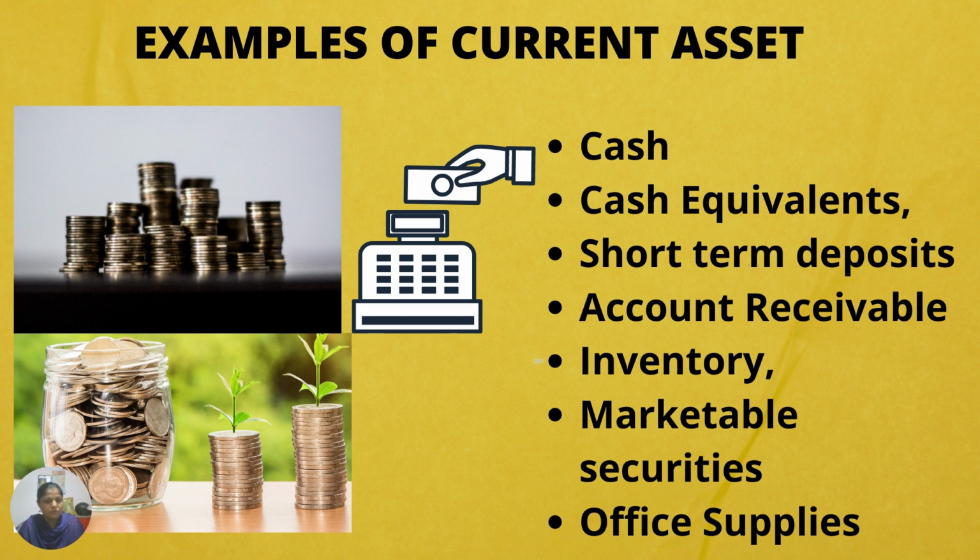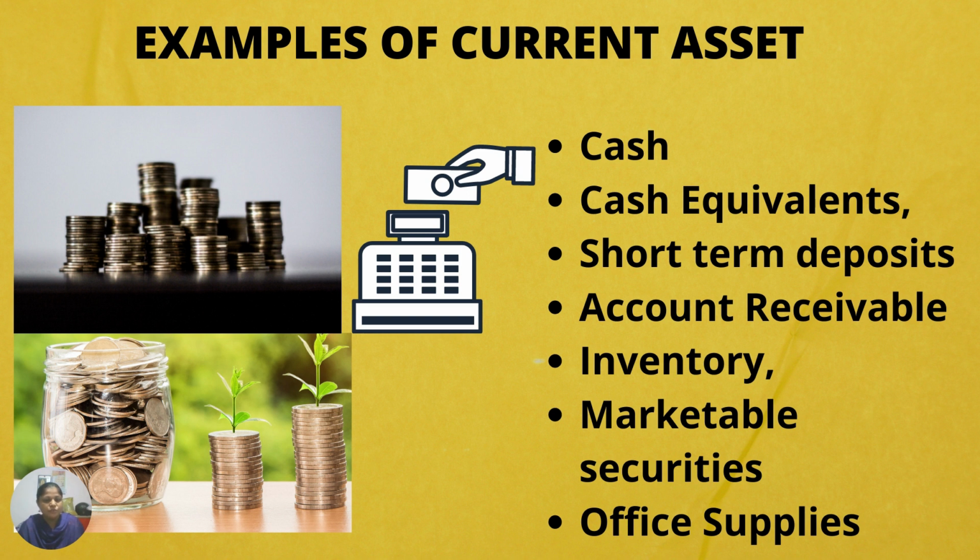Then see the picture of coins. The second picture of the coins. We invest the cash, coins, and then see the plants growing on these coins. These pictures show how to earn future profit through cash equivalents and investments. Then accounts receivable. Accounts receivable means we receive money and cash through different transactions.